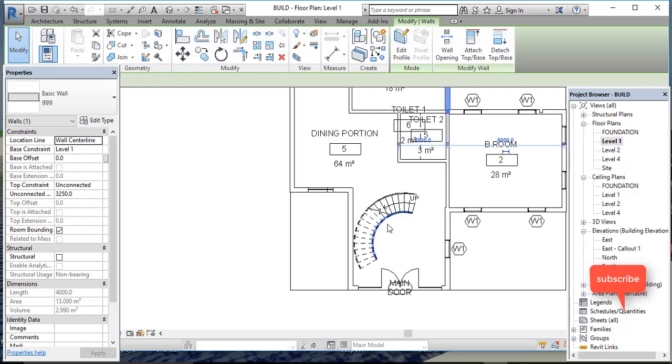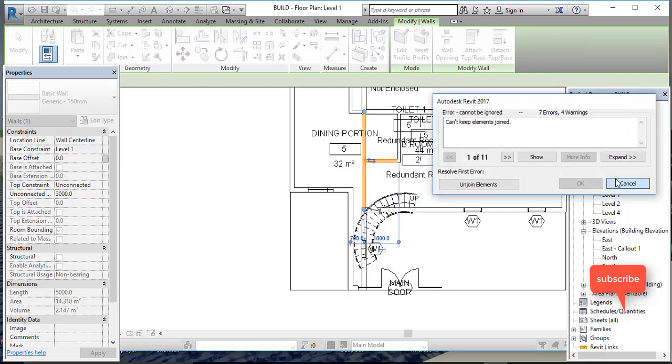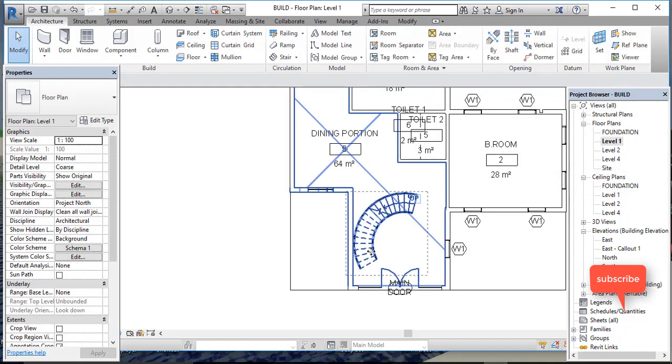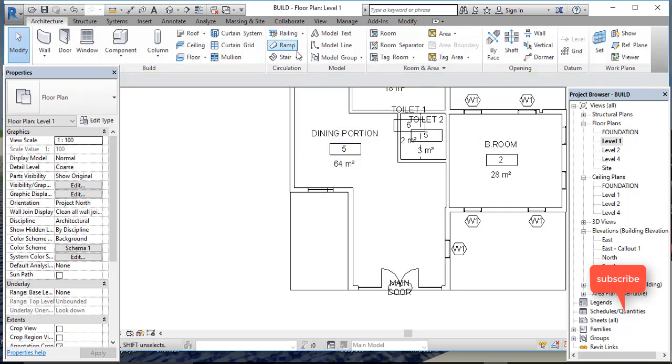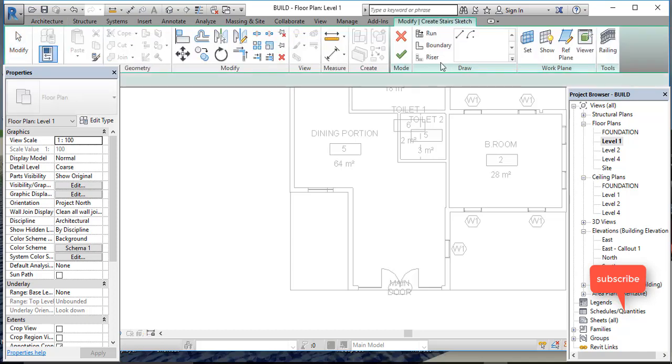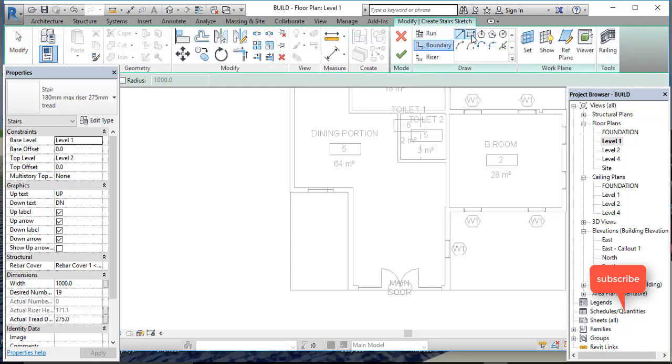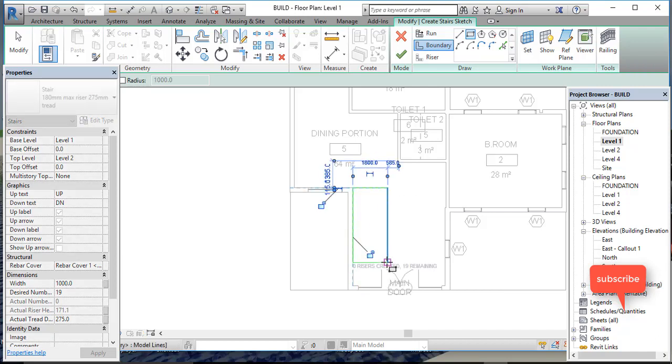Now go to level 1. Delete, and now go to stair by sketch. Here is the boundary, a very important thing. Here you choose stair, and then riser.